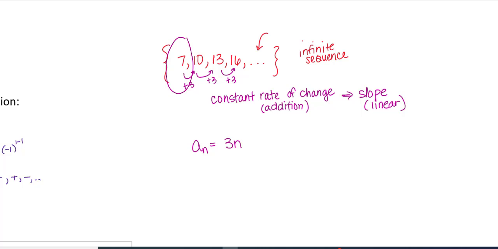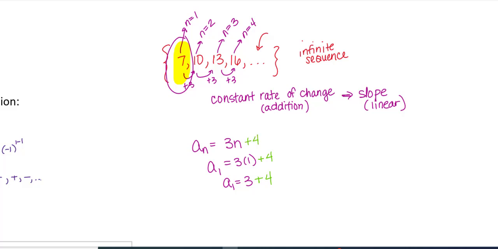And then you need to make this first term. So if this 7 is my n equals 1, this 10 is my n equals 2, this 13 is n equals 3, and the 16 was my n equals 4. Well, if I want to put in n equals 1, so my first term, 3 times 1, so far my a sub 1 is 3. But no, it's not. My a sub 1 is 7. So hopefully what you can see now that you're in calculus and wicked smart is that if I add 4 to this, my first term then is 7. So I figured out that if I add 4, that equals my first term.